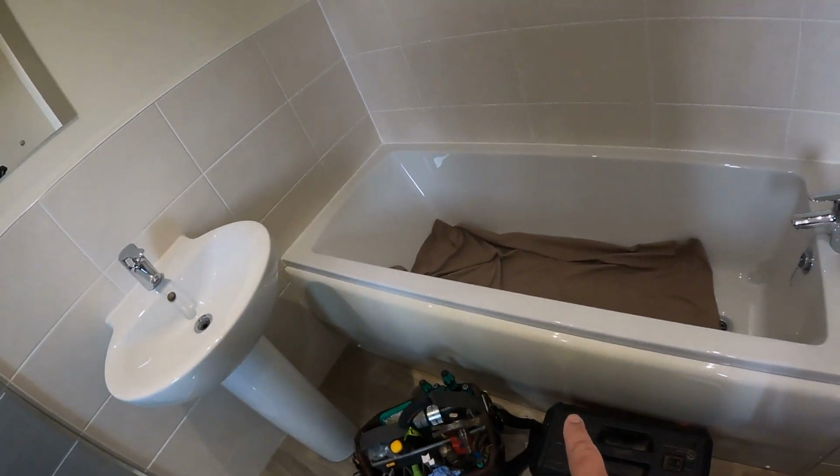All we've got left to do on this job is a bath panel to change and a bath panel in the other bathroom. So I've got Dave Bishop, my carpenter, coming to do them next week, I think Monday, and then this job is all done and dusted.